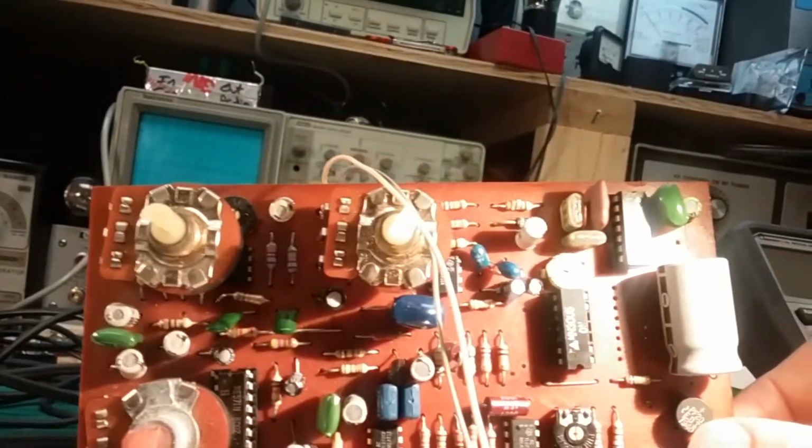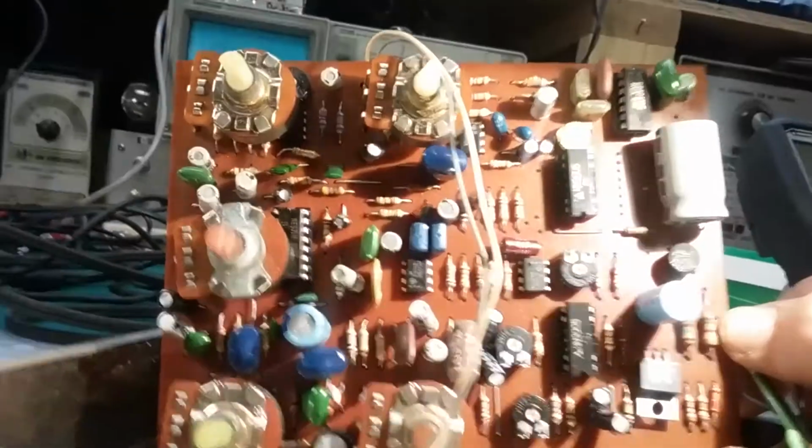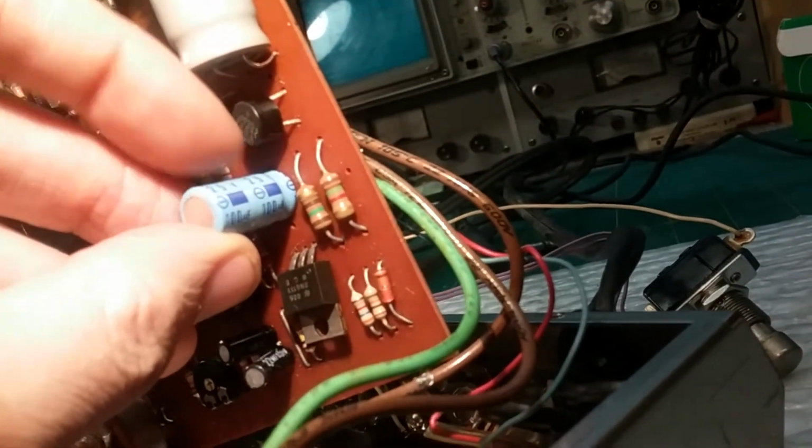7940, possibly 40 week of 79. I'm not sure. But I'm sure that this guy is probably shot. This 50 volt, 220 mic. And this 25 volt, I'm sure is probably gone. I'd say 100 microfarad, 25 volt. And we got another pretty good sized one over here that probably should be replaced too. And maybe this one down here.